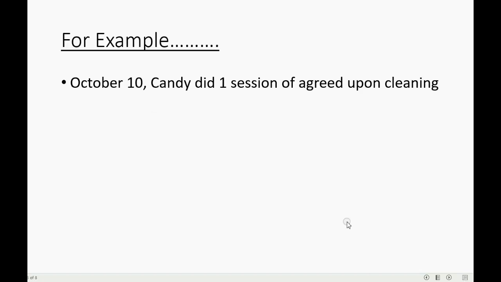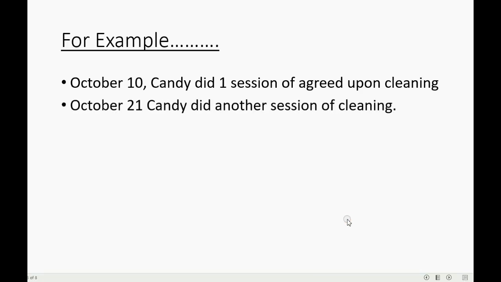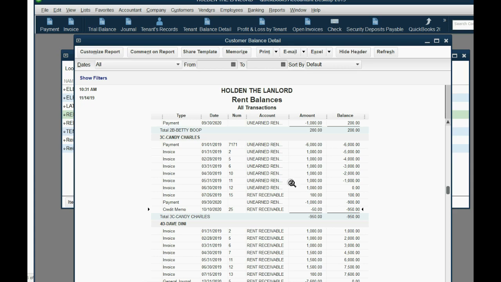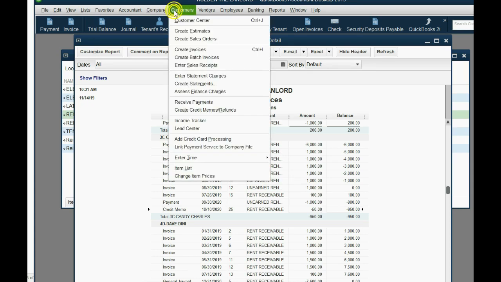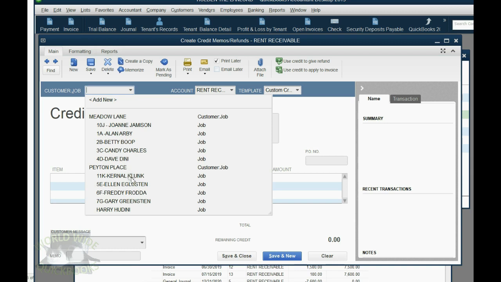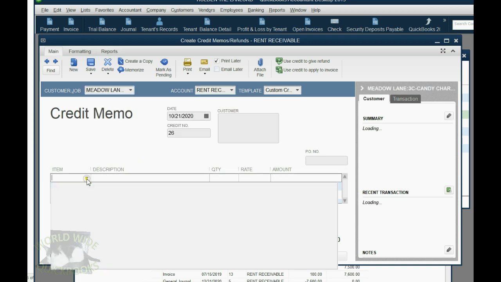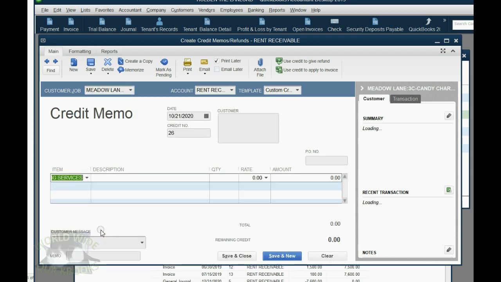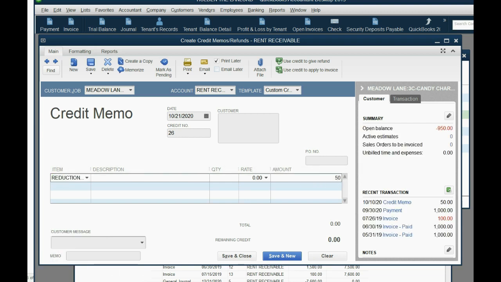Okay, now what about this? Let's imagine on October 21, Candy did another session of cleaning. If she did another session of cleaning, then on October 21, we have to make another credit memo. Same exact thing. October 21 was the other day that Candy cleaned, and the item is reduction for cleaning service, and the break we're giving her for that session is $50.